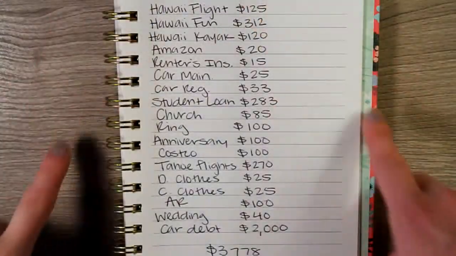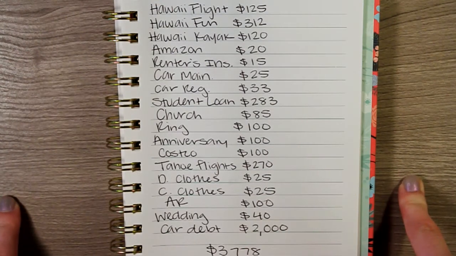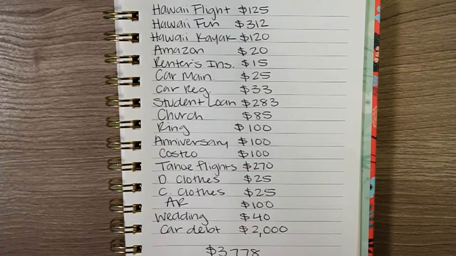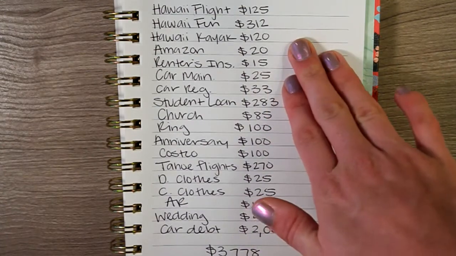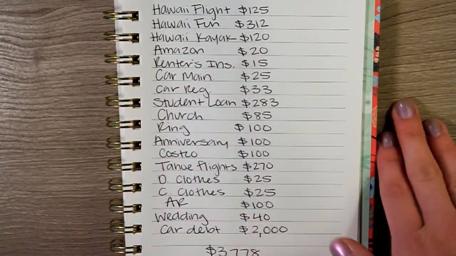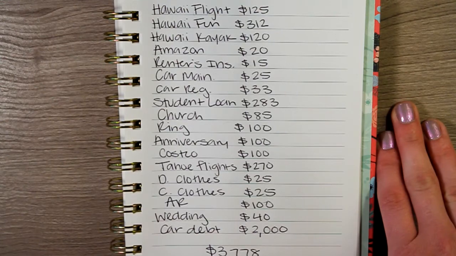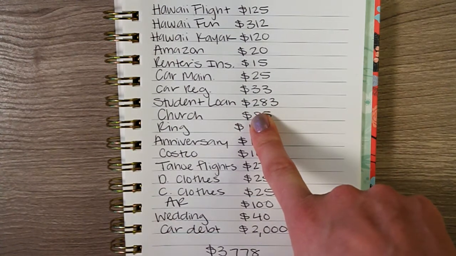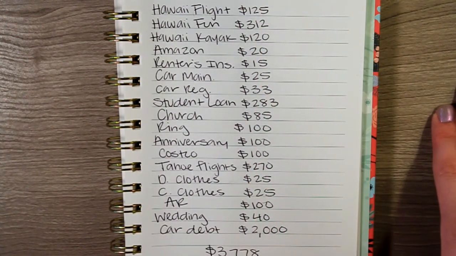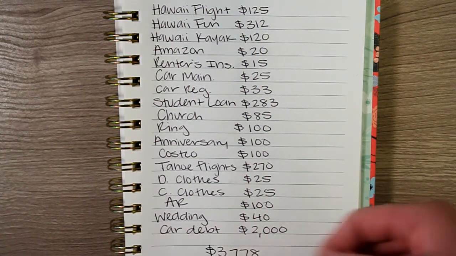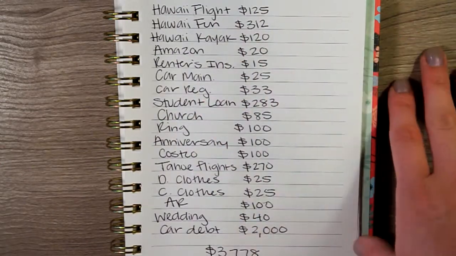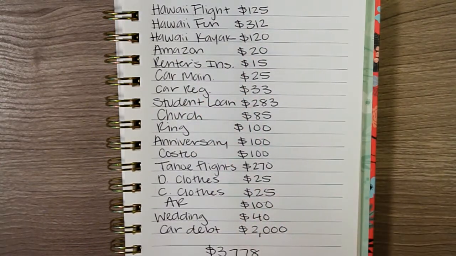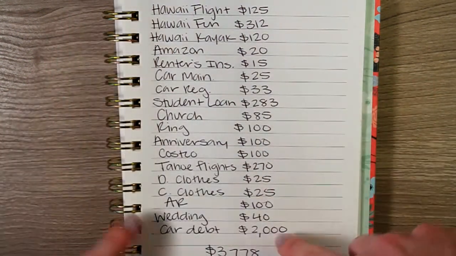So these are our 17 categories that we have for our June cash envelopes. We use just my husband's cash tips for our cash envelopes. And remember, this has nothing to do with our salary or our monthly paychecks that we get each month. It has only to do with the cash that he brings home. So you're not going to see anything on here like our rent or our weekly grocery budget. Any of those things we set aside a different budget online. We use the EveryDollar app in order to do that. So we're going to just focus on these 17 items.